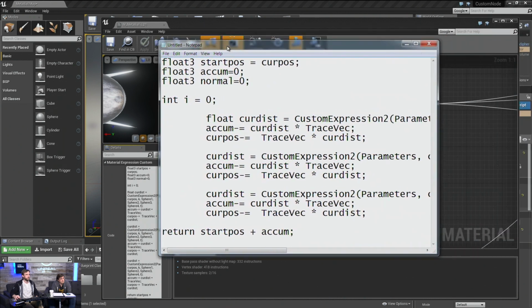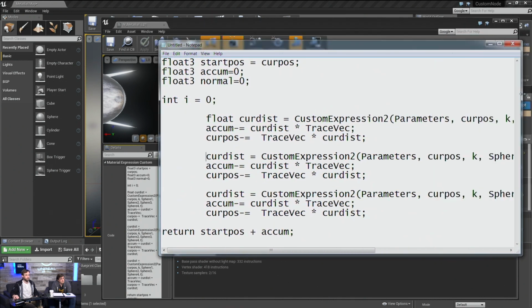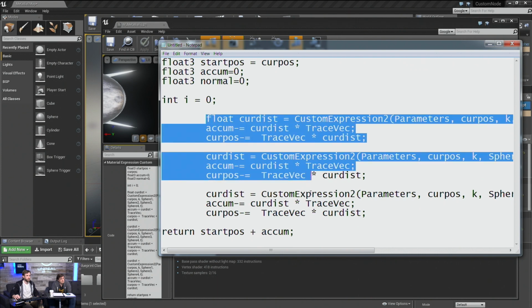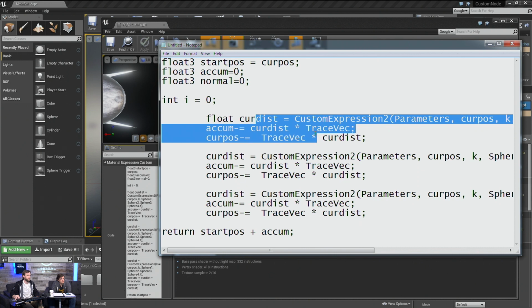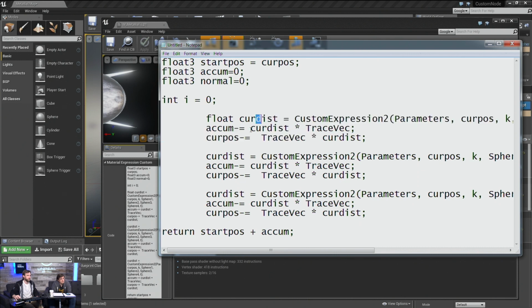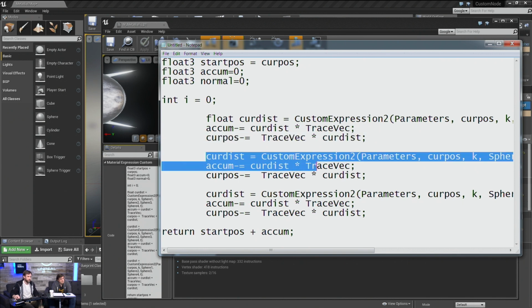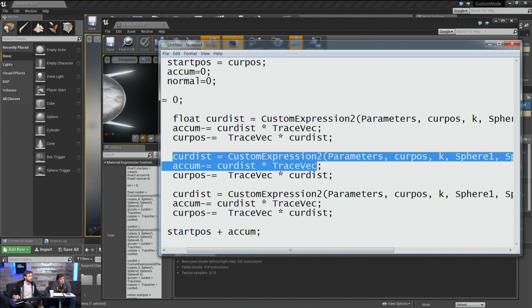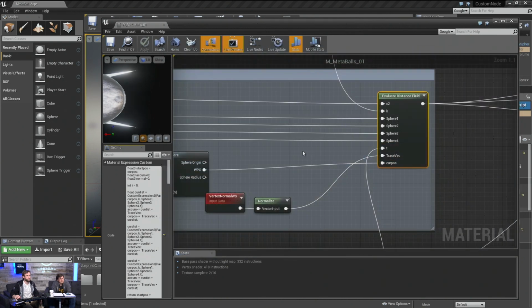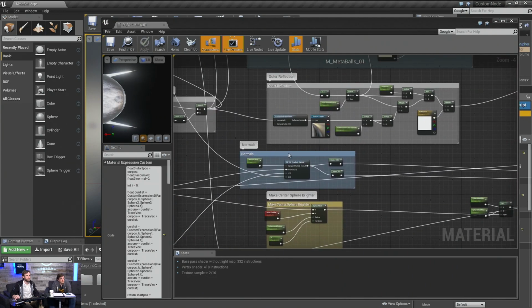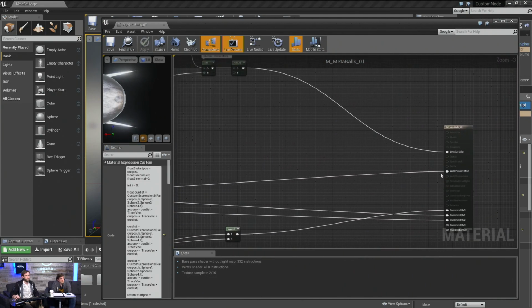So this looks big, but I wanted this code to compile faster, so I didn't use a loop. I only do 3 steps and just do them. So it's getting the distance field, moving the point, getting the distance field value, accumulating, and adjusting the point, and it adjusts closer and closer each time. And then it returns how much it had to move those verts, basically. That goes over into the vertex shader here, the world position offset, all the way over there.